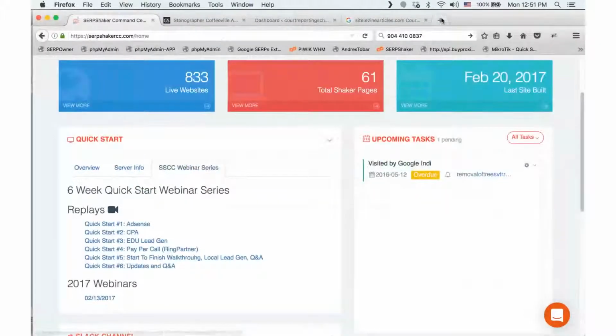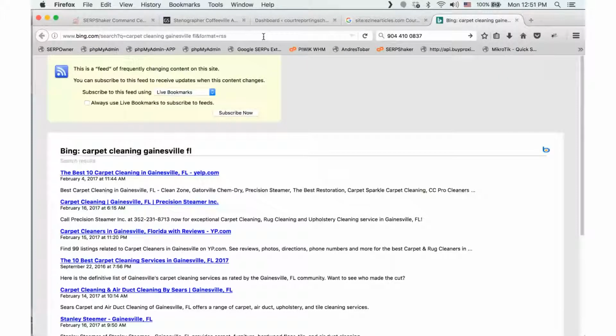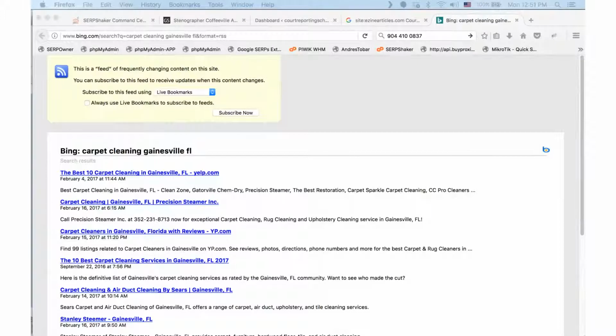Okay, so this is what the link would look like when you're grabbing the RSS feed. Let me put this in the chat box here. If you guys see that, that's ideally what the RSS link is for Bing to grab the RSS feed results.